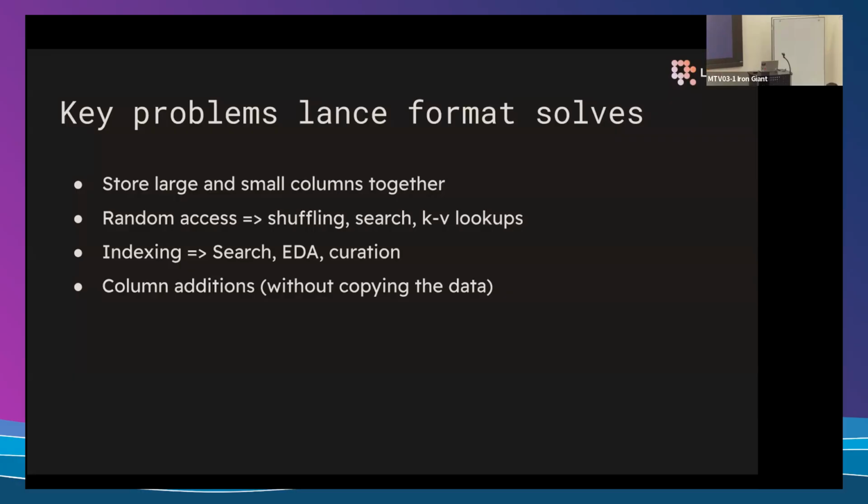So there's no such thing as the perfect set of features when you first start out, right? It's always an incremental process. You're always enriching the data set that you have, whether you're building new search applications or training a model. So you want to be able to add columns very, very easily, and you want to be able to do that without copying the original data. And so this is not something that Parquet allows you to do. Actually, this is something that Iceberg sort of allows you to do, to add columns, but you can't backfill that column without having to copy your original data. And it turns out backfilling is like 90% of the work in feature engineering.